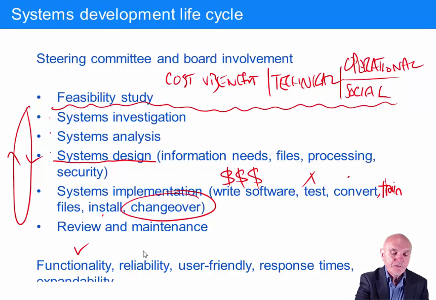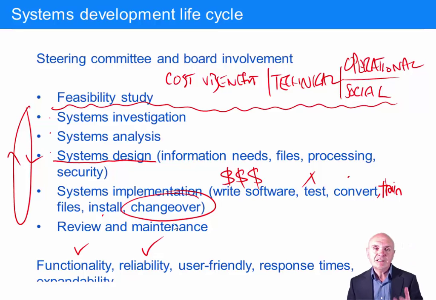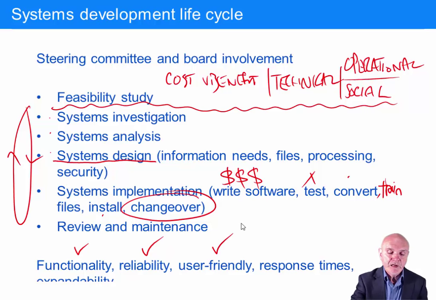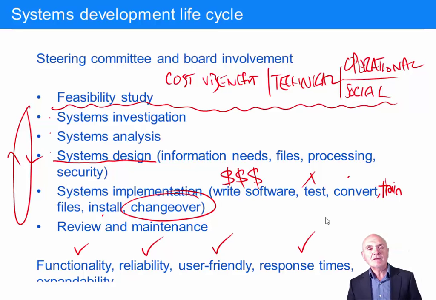We need to be happy with its reliability, that it doesn't keep crashing and going down. That it has to be reasonably user-friendly, handy to use, helpful to use, menus which don't take too many clicks to get through to what you do, maybe with shortcut keys and so on. Pretty self-explanatory. Response times, that you get the answer back within a couple of seconds. If you're on the phone to somebody and they're asking about, do you have inventory? They're not going to wait a minute until you get the answer.